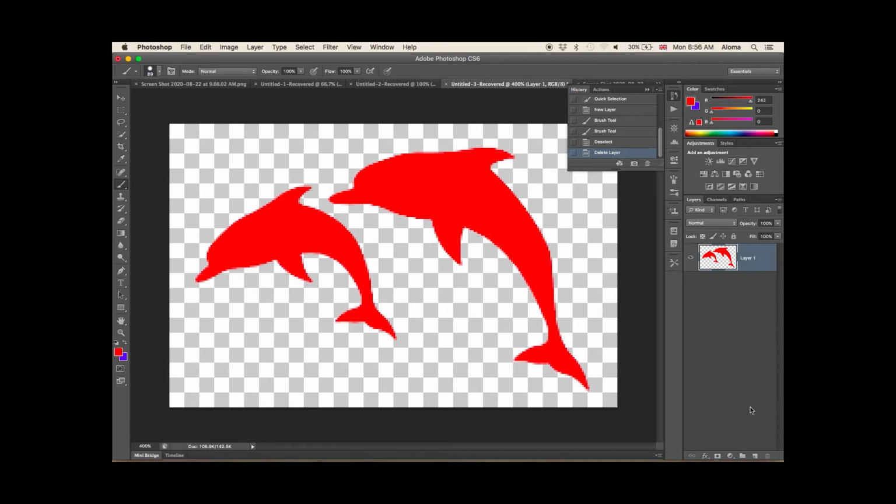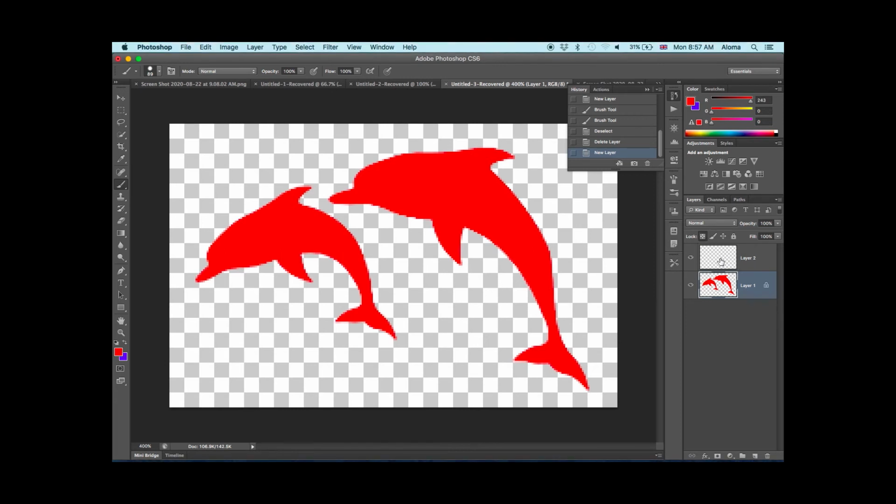Then you're going to make another new layer by coming down here and clicking on the folded over bit of paper beside the picture of the bin. If you hover over it, it will pop up a little bar that tells you what it is. So we're going to create a new layer, select this layer, and we're going to lock the previous layer by clicking on the little chessboard beside the word lock. We're going to lock that layer.